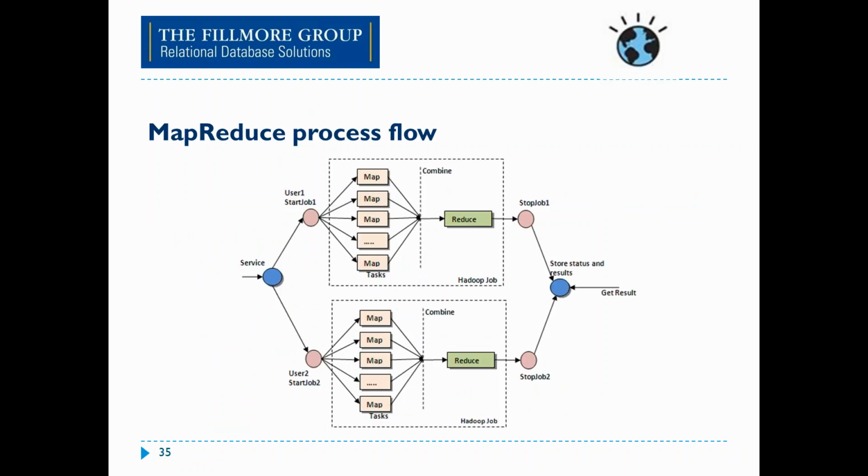So in a MapReduce schematic, I would have a service job that would kick off. I would distribute that job to multiple nodes within the cluster. Each of those would map the data based on its characteristics, and we'll see an example of what that looks like. The data would be aggregated or reduced and then restored together, and a result would be passed back to the calling application.